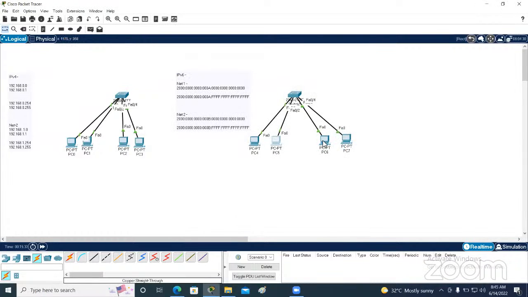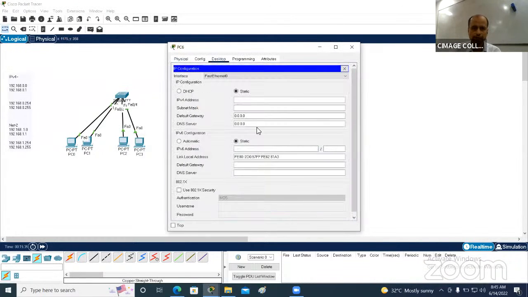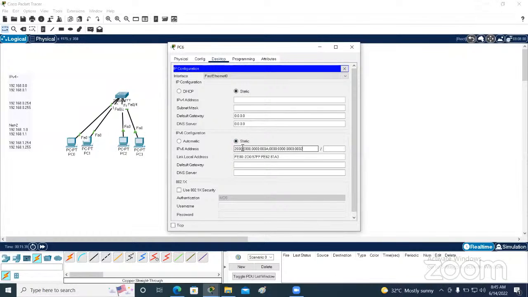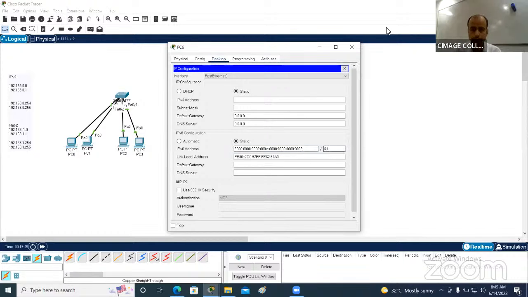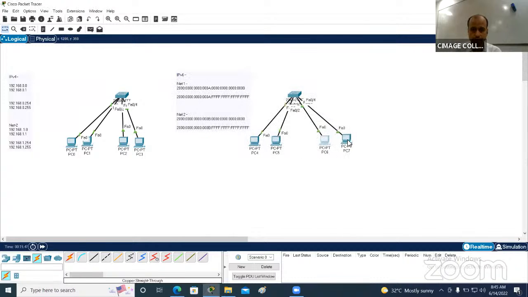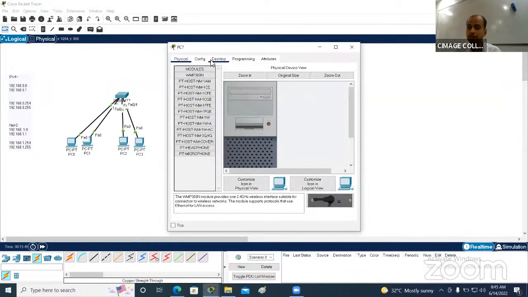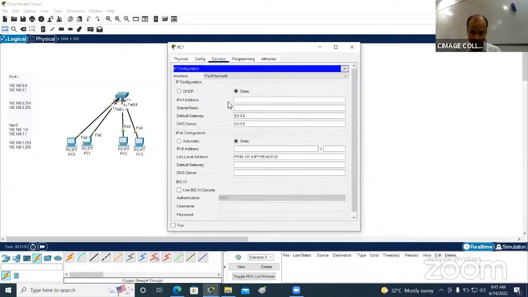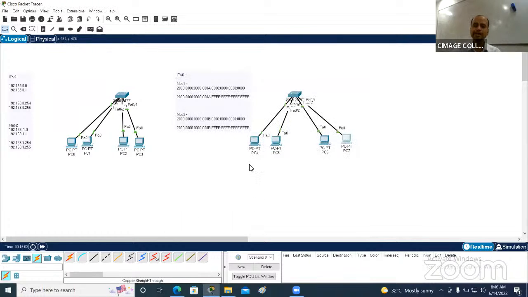And the third machine, IP configuration, just last 3, because we have started from 0. And 64. Done. Right now, we have taken all IP addresses from network 1.